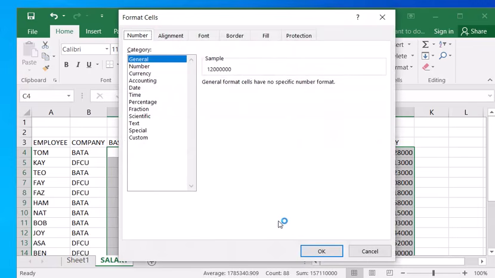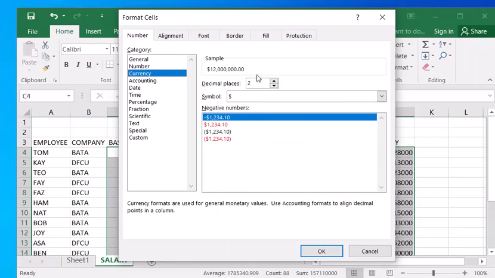And under the number formats, we get a screen that comes up. We are going to click on currency. We are going to change the decimal places to 0. You can use the down arrow, or you can go ahead and just type 0.